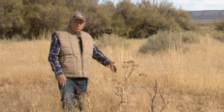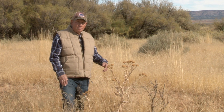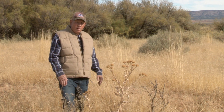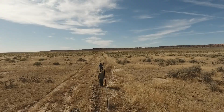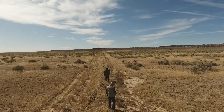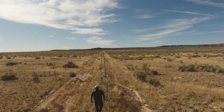The NRCS works with us in the spring, in May, and we do a lot of spraying up and down these washes, on our private ground, and also on the BLM ground to try to control the Scotch thistle. My son and I built this fence — it's about a mile and a half long — and it's made it really good for us to rotate our pastures, and it helps our neighbors as well.